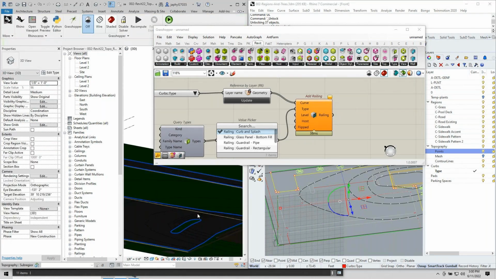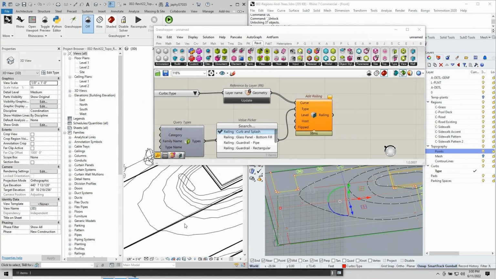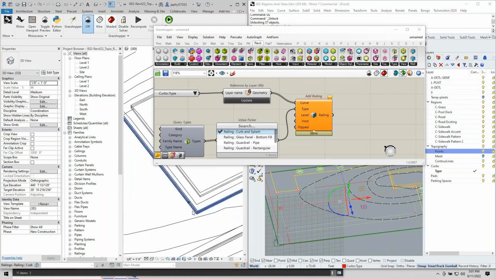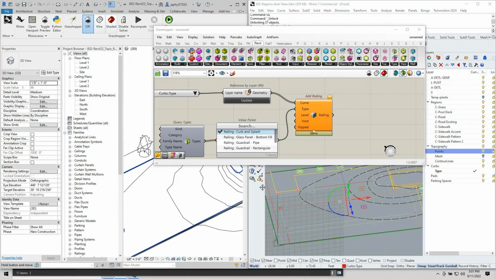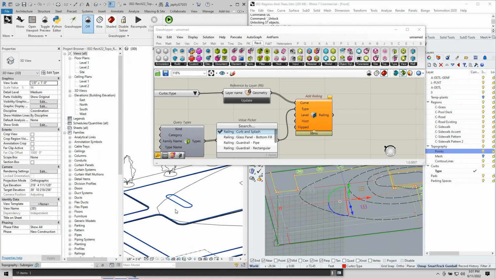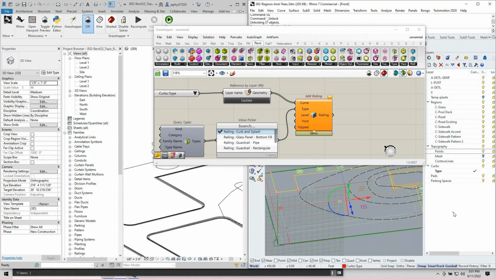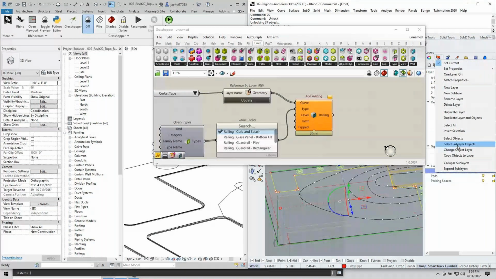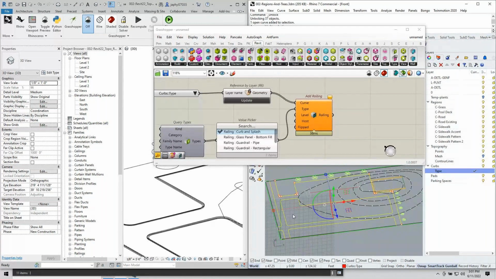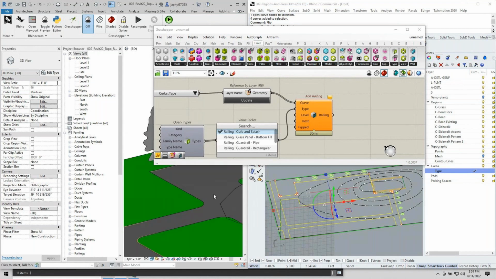So once again, if I go into a wireframe, see we made a 3D curb that goes around, but it's not following our, oops, I didn't have any curb lines there. And they're backwards. So I'm going to need to select objects and there we go. So now we got these curbs, but they're not up on our topography.